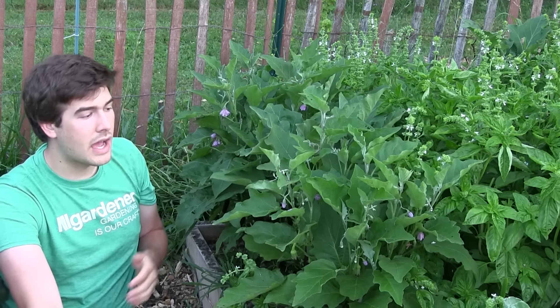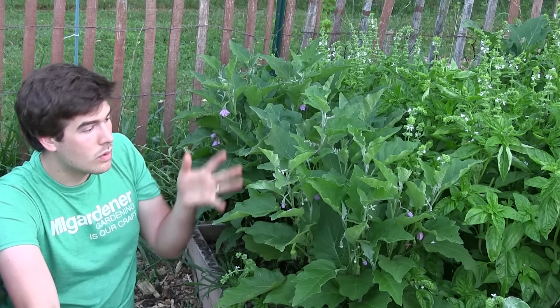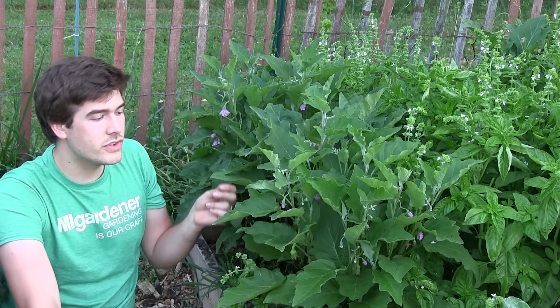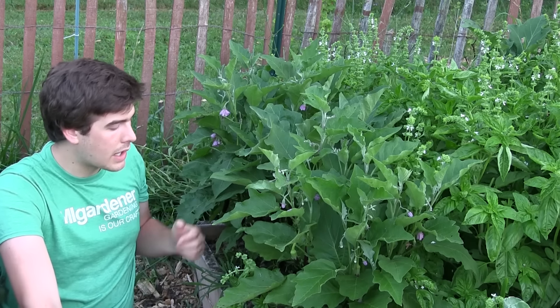You need the size of the plant to be able to host fruit, and once the plant reaches the proper size, it's going to go crazy with fruit. Once you start seeing a few fruits setting, you want to switch to a slightly higher phosphorus fertilizer. We come back through and top-dress with more Trifecta because the plant knows what stage it's in and will uptake more of whichever nutrient it needs. In a growth stage it uses more nitrogen; in a flowering cycle it takes up more phosphorus.